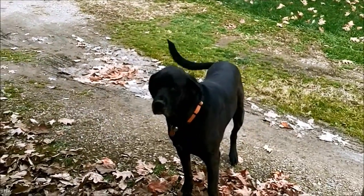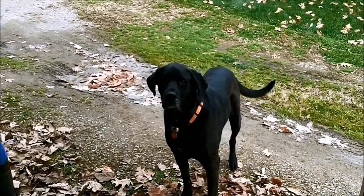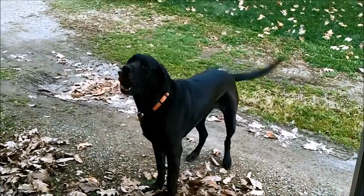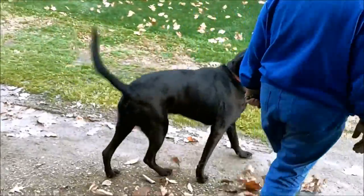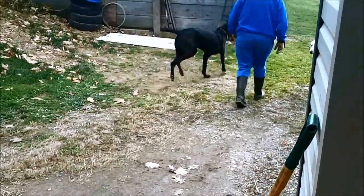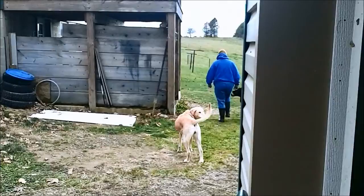Right, boy? Jack wants feed. What the? Jack knows all about it. You want feed? Whoop! He's ready for his feed. You want your dinner? Come on, man. Alright. Time to go. What do you want, boy? You want some feed? Yeah, he wants feed. Alright, I'm gonna go in, have a nice cup of tea.